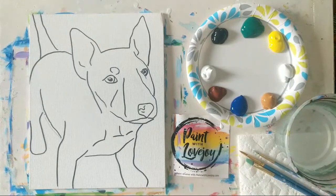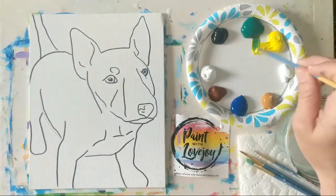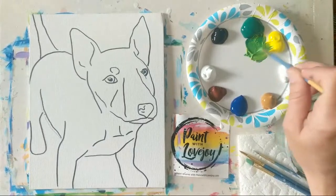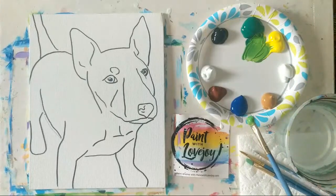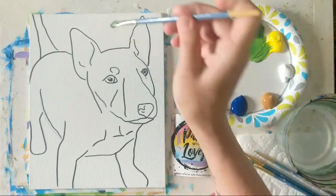So to start off with, because I'm on a smaller canvas, I'm starting with a smaller brush, and we're going to do a green background. And you can make the shade of green that you want. And basically start with the yellow, add a touch of your green until you get to the shade that you like. And if you use a little more yellow, then it's a bit more of a spring green.